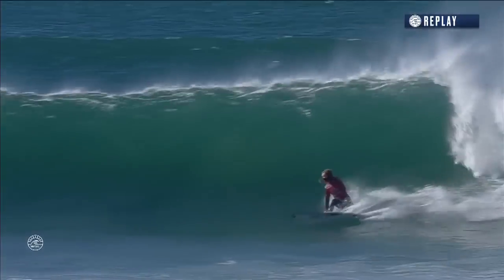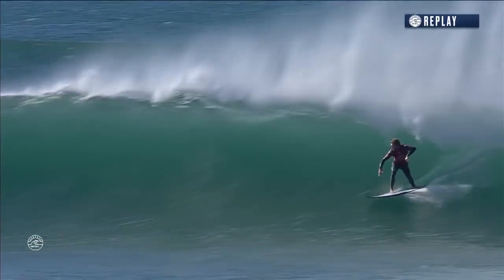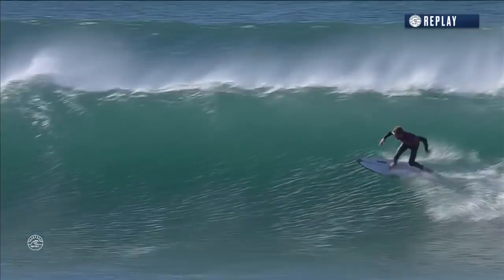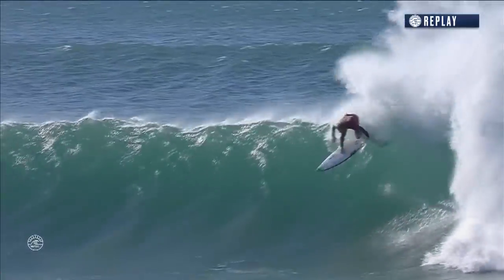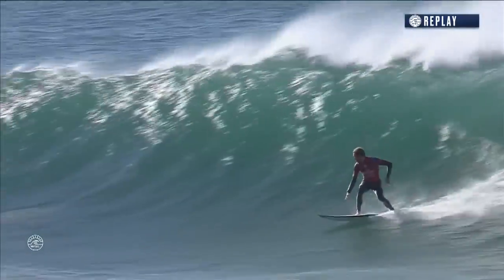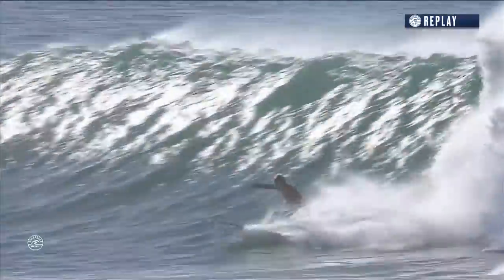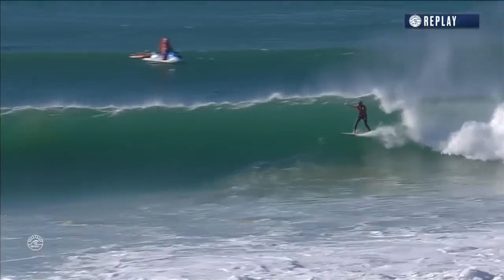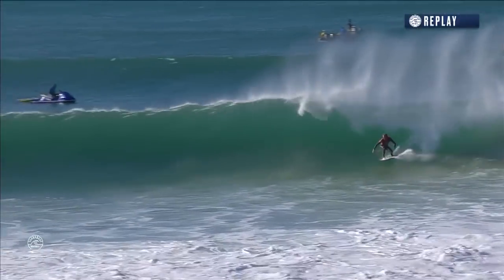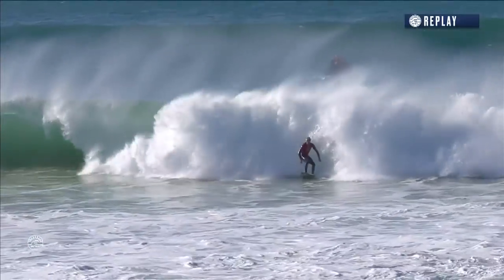So here's the comparison in the exchange. You can see his board bouncing with all that wind and chop on the face, doing everything he can to keep moving down the line into the wind. This is where the section starts to open up for him. And he really does have to pick and choose where he hits those sections. Looking at it, it looks choppy all the way across. So no matter what, you're just placing it there and steering down. Nice finish though for Ace.